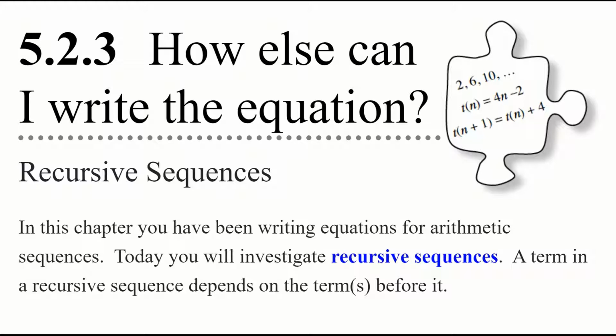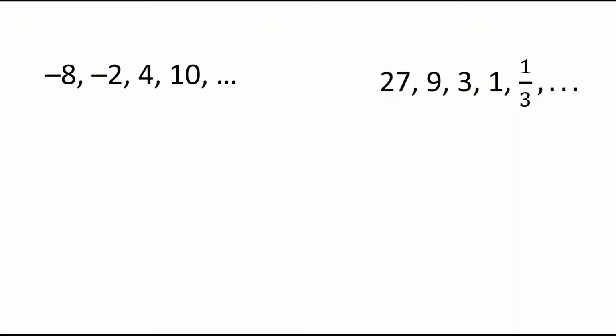And we're going to be learning not about a new kind of sequence, but a new kind of notation for writing down the sequence. It is called recursive notation. So let's have a review of where we've been so far and then jump into where we're going. So far, we've gained an understanding of the idea of a sequence. A sequence is an ordered list of numbers. And when we have an ordered list of numbers, we understand that not only are the values in the list important, but the order that they appear is also important.